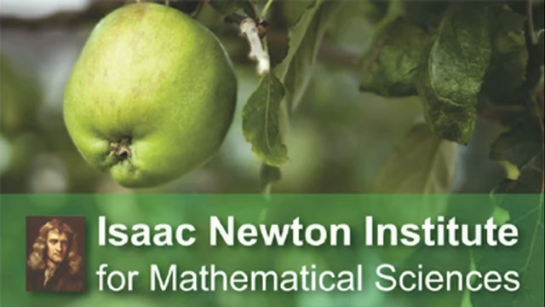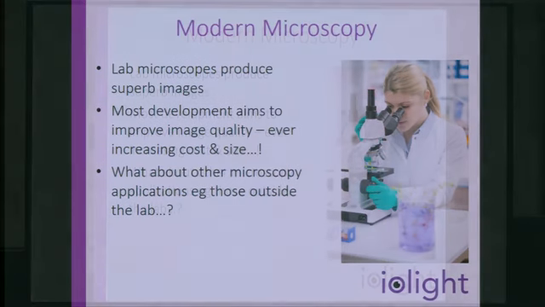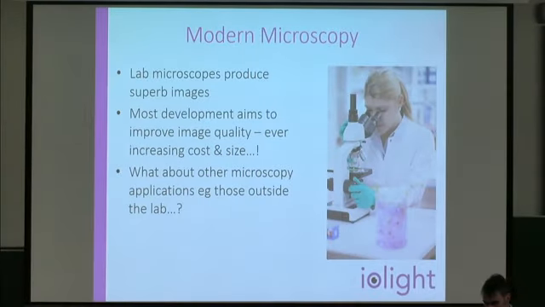Much more down to earth, I think. So microscopy, it's ubiquitous. There are microscopes everywhere, and modern lab microscopes are absolutely fantastic. Superb quality, great images. And there's lots of development going into microscopy to develop ever greater quality images, higher resolution, all kinds of things, but normally at ever increasing cost and size.